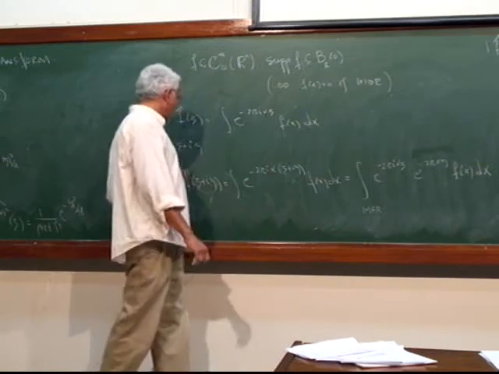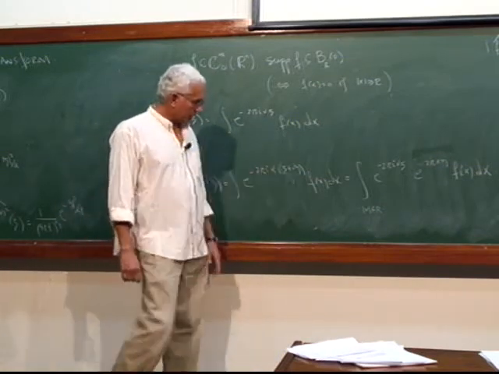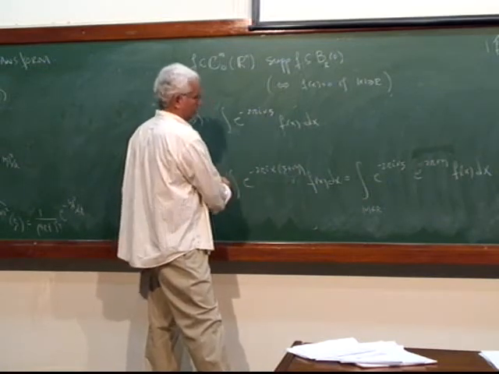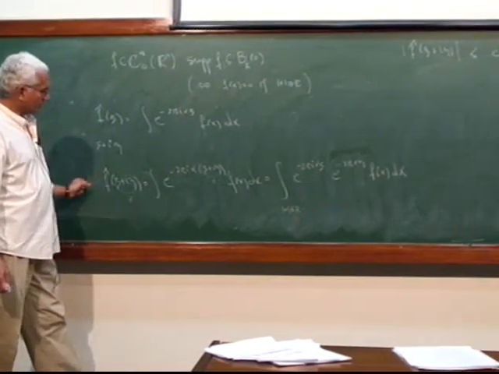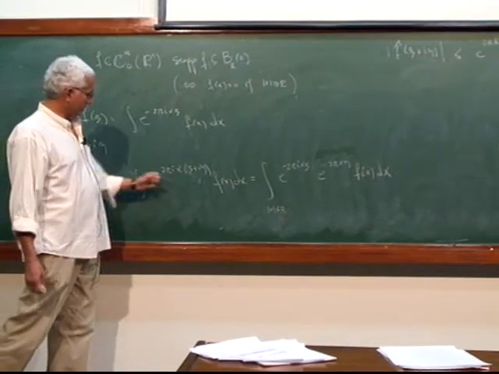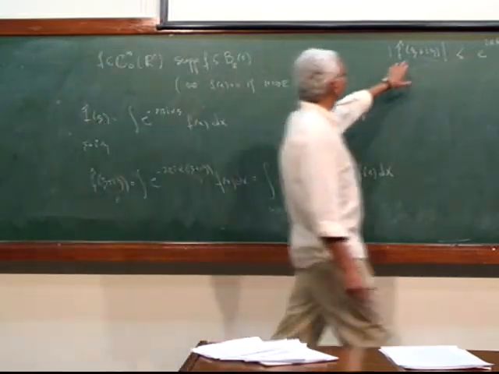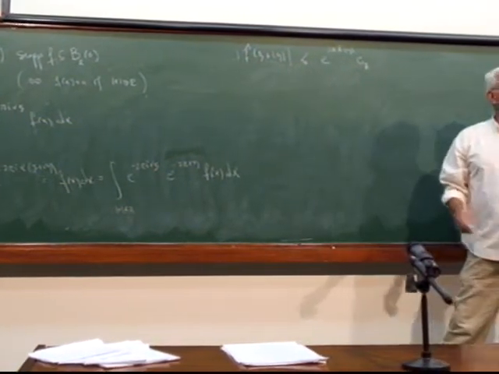If you don't believe, you take the derivatives, you apply Cauchy. I mean, you can do it in many ways. You can see that this is the limit of analytic functions, or you can take the derivatives of this with respect to this component and see that this is 0 because you can pass the differentiation inside, and you finish this. Then you have that this function is analytic. Where? Everywhere.